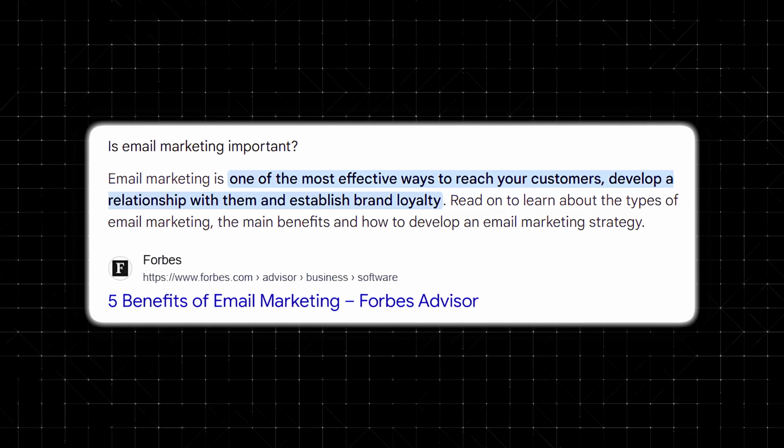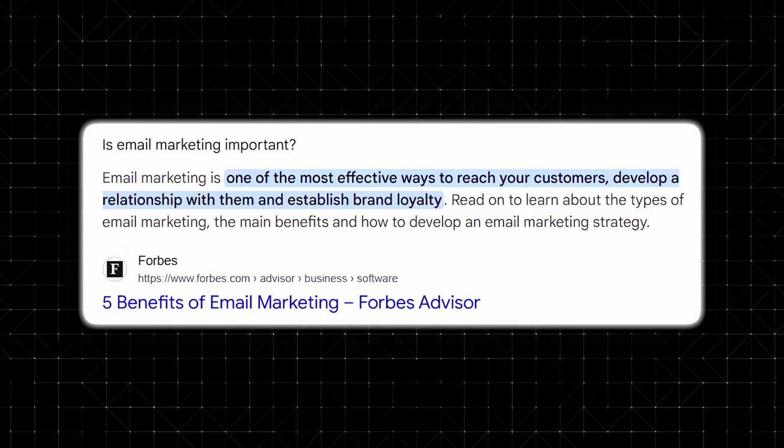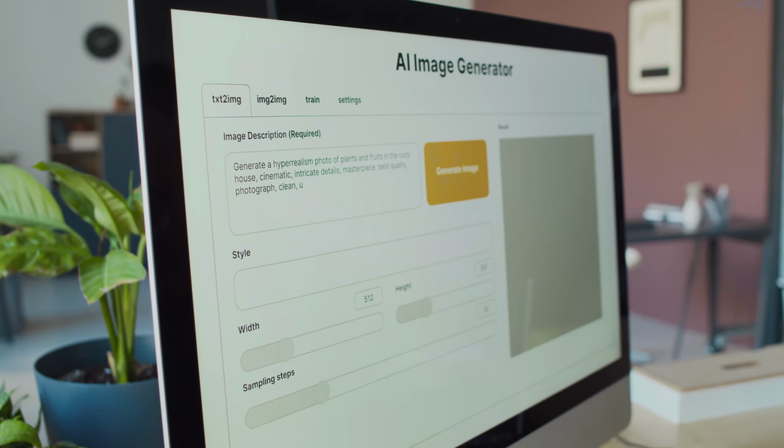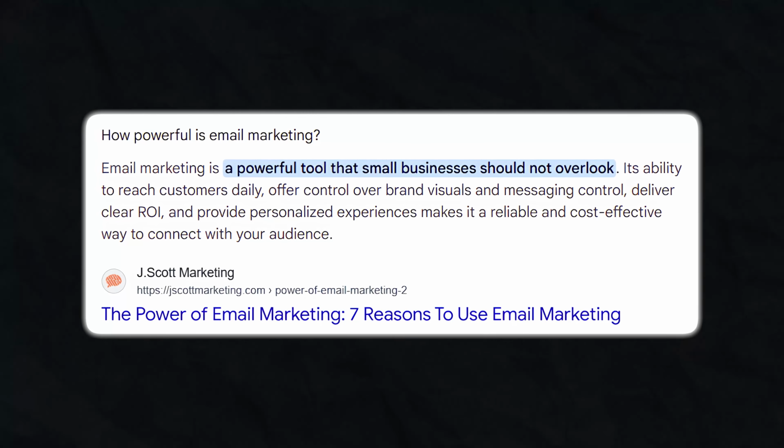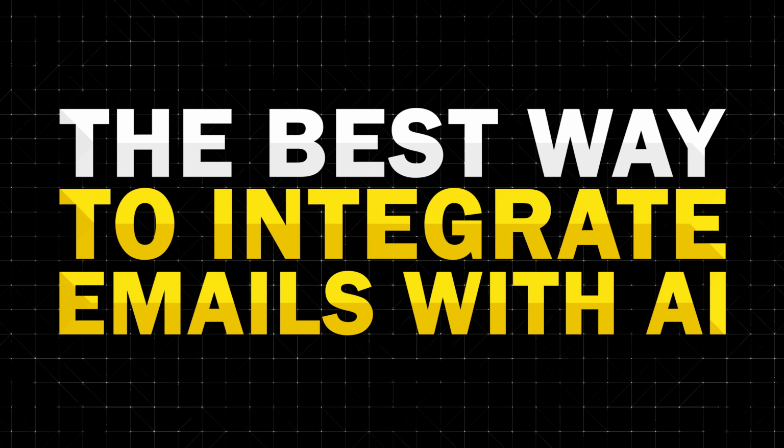If you're building a business or a product, you obviously know that email marketing is one of the most important marketing channels you can have. Especially if you're building a personal brand, an AI product, or an e-commerce store, engaging with your customers through email is one of the highest ROI activities. And today I'm going to be showing you the best way to integrate emails with AI.